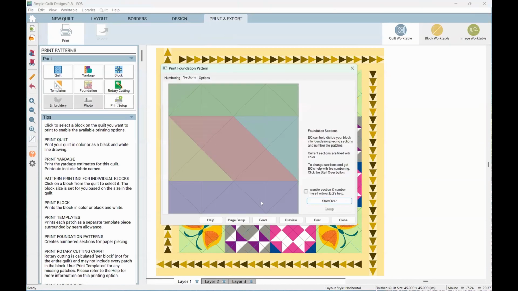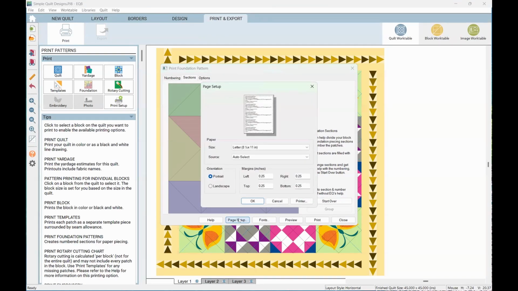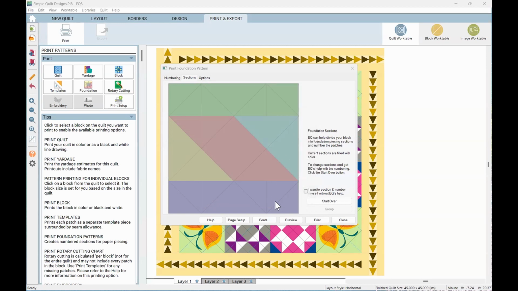Then I have to go back over to here and do page setup. Yeah, make sure you do page setup first, but then you have a file of it and you don't have to rearrange everything, especially if it's a complex foundation paper piecing or something. Right. So this is what Christine's saying. In this first box, you can change your page setup, which is also your printer.